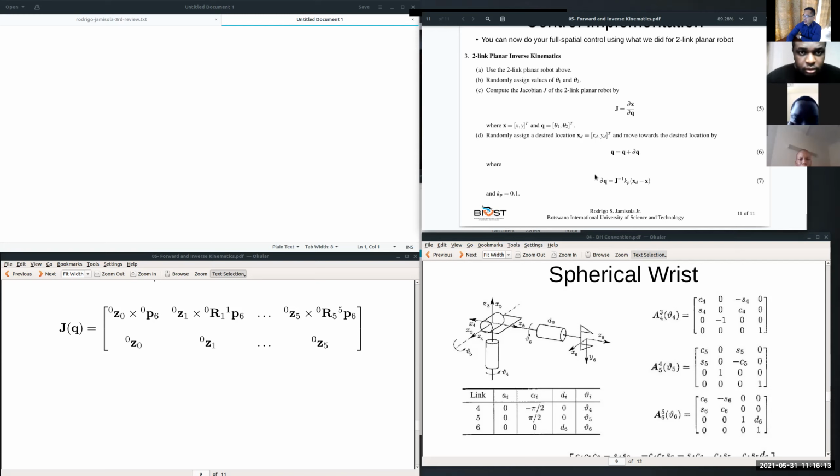Okay, and then this will be a loop until, for example, 3 steps or 4 steps, or if it is a computer program, until the error term of the position as well as the orientation is minimal. Okay, so now let's make use of the spherical wrist and compute first the Jacobian. So now this is the Jacobian, and so we write the Jacobian.